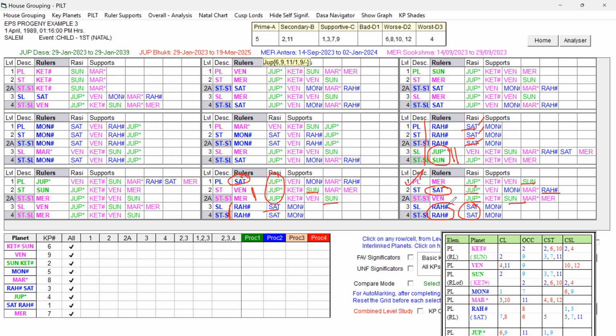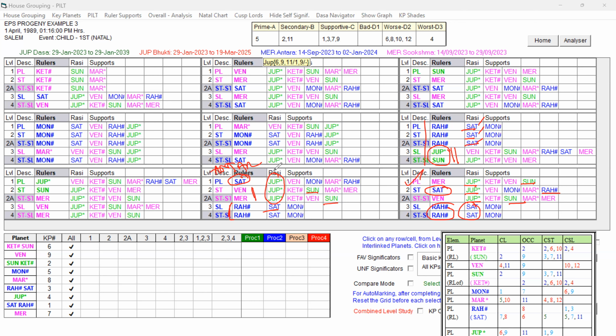So that destiny planet is Saturn. That Saturn is in the star of Venus. That Venus is playing a role here, but only at the 2A level planet, not at the star level or sub level. That way it is supportive, right? So in Mercury, it was favoring. And in Mercury, the native got married during the Saturn Antra. Saturn Antra, the native got married. So the Dasa Lord Rahu, Bukti Lord Mercury, Saturn Antra, the native got married.